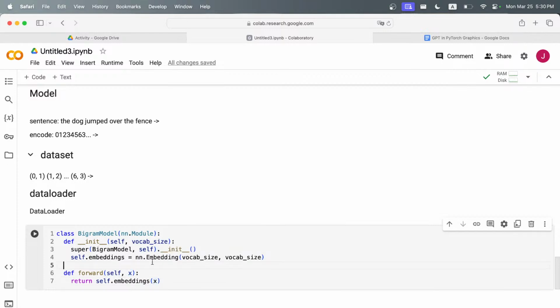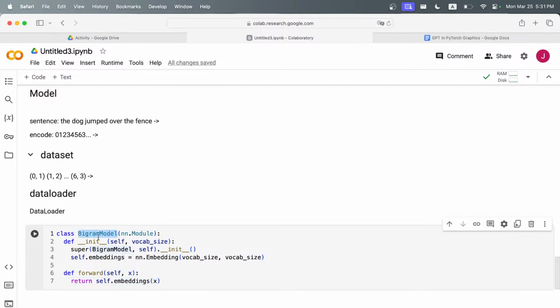So what have we done here? Given a vocabulary size, we construct an embedding table of vocab size by vocab size. In the forward function, we just do an embedding lookup, so we'll just retrieve the vector at that row. So if we get 2 in the forward function, we'll get the second or third embedding.